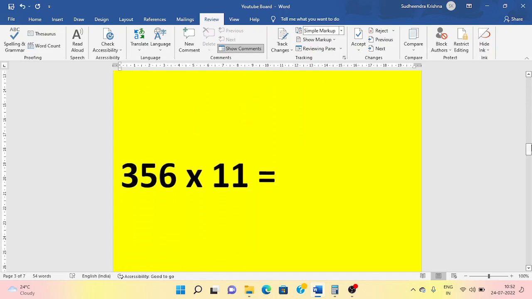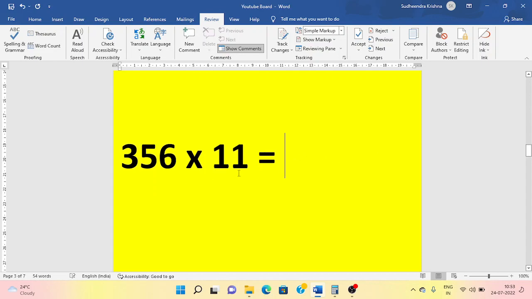Now let us take a 3-digit number. So we have a 3-digit number, 356. Now to get the answer, if you see the number 356, on the left side you have the digit 3 and on the right side you have the digit 6. So put these 2 digits in the answer as it is. So 3 space 6. Now you have the left portion and the right portion of the answer. Now to get the middle portion, first you add the digits 5 and 6. 5 plus 6 is 11. So 11 is a 2-digit number. You cannot take a 2-digit number. So out of 11 I will put 1 and I will carry over 1.